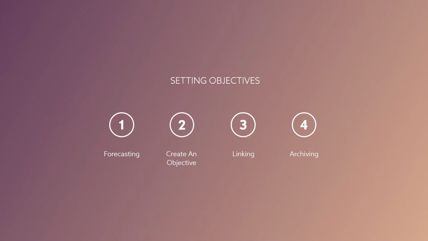So in this video, we'll walk through a quick system which you can copy and start using, which will help you test and check the objectives you've set for yourself. It will help you add them to a Notion database, link those objectives to key metrics, data sources, and any projects in your database, and then archive those objectives once they're either reached or turned idle.